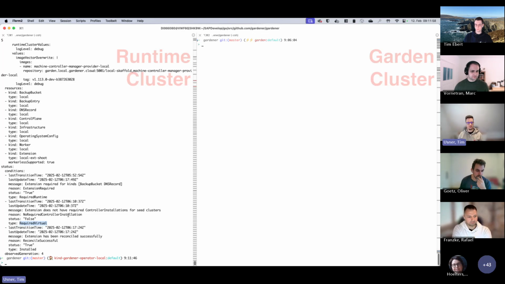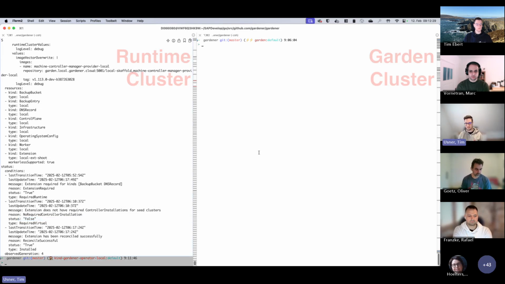This one gives operators a hint if the extension is currently used for something inside the virtual cluster, which basically means either for a seed cluster or shoot clusters mainly. As we currently see, this one is reported as false, which would mean for operators that the extension can maybe even be dropped from the virtual point of view.